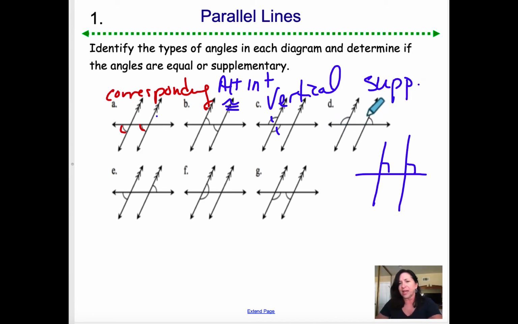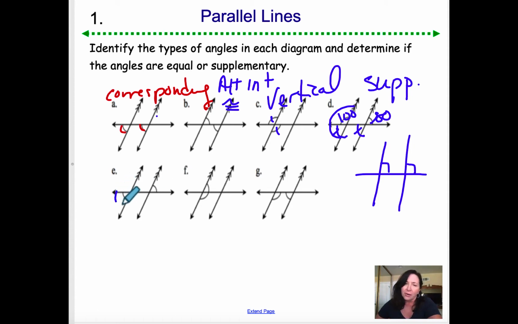But I do want to say, if you're ever looking at this and you're not sure how this would work, etc., you could always plot a value. Say, I could say this is 80 degrees here, which would make that 80 here because those are vertical angles. Let's say corresponding angles. Those are also 80. This is 80, that's 80, that's 80. But then this being a line, that would be 100. And so 100 plus 80, 180, supplementary angles.